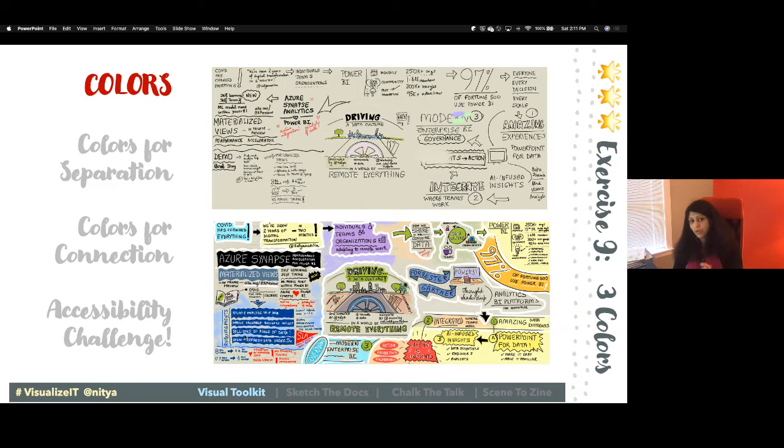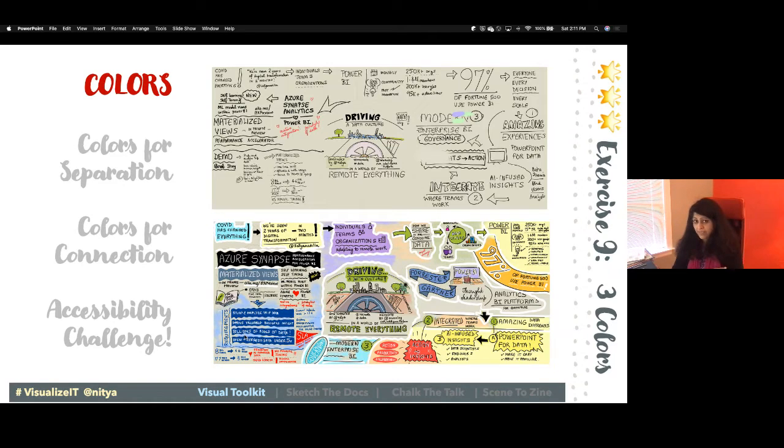The big thing that you want to think about when you pick colors is accessibility. This is something I have not been doing and I hope to get better at. What does that mean? It means that there are colorblind folks for whom your color scheme, if you're relying on color to be the thing that creates the separation or the connection, and you didn't pick colors that were accessible, that were inclusive to all populations, then you're effectively losing information in your sketch note.